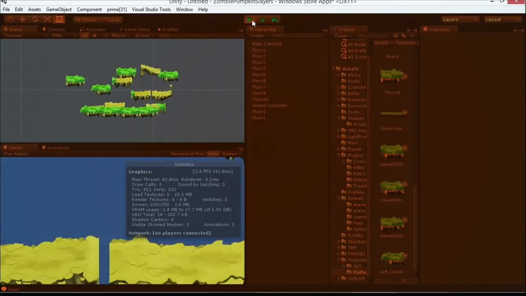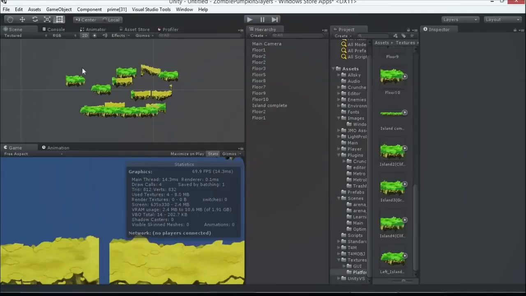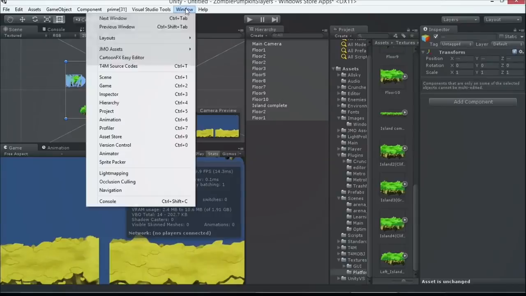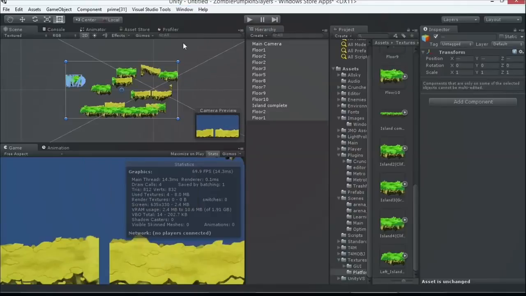Of course, I just have a real generic scene here. So that's one way you can pack all your stuff together inside of Unity. You can also do it outside of Unity as well. In prior versions of Unity, the Sprite Packer was in preview mode. That is now out of preview mode. We don't see developer preview only or whatever it used to say on there. In 4.6, it's now just listed as Sprite Packer.